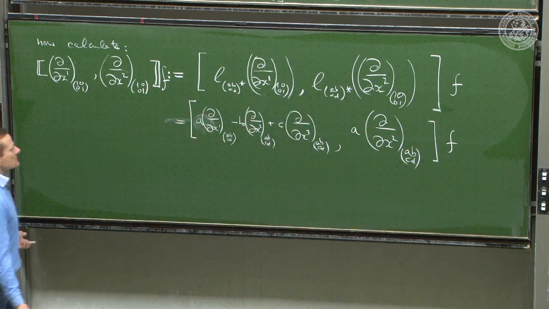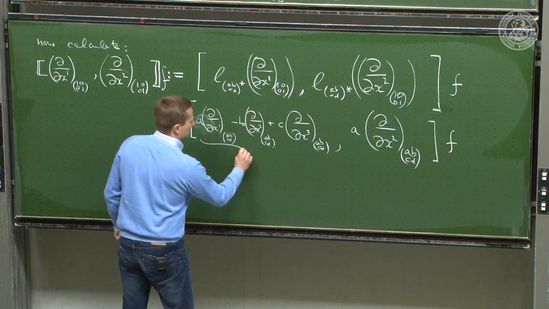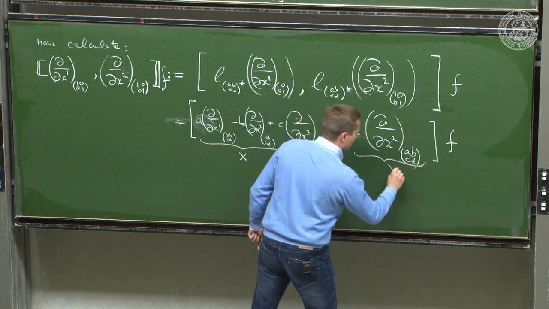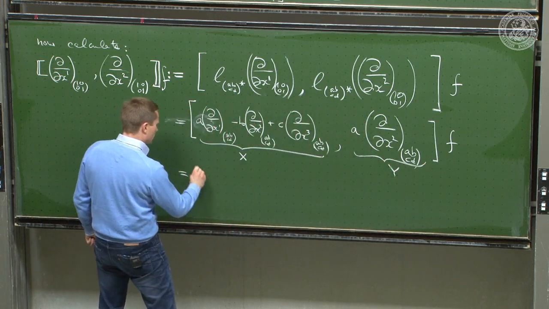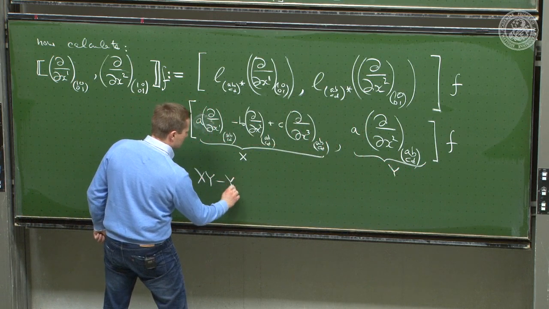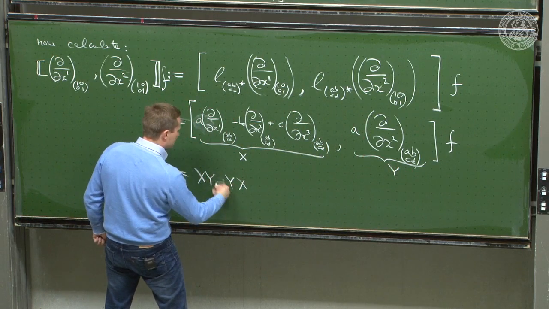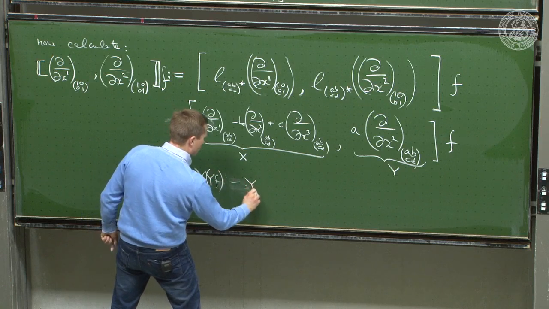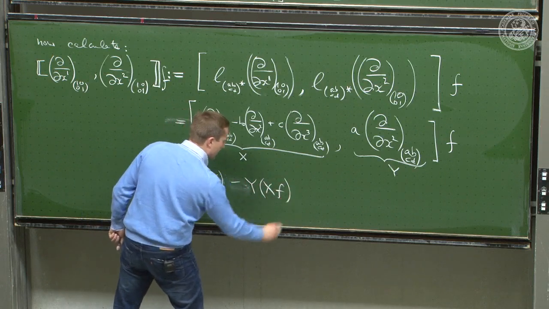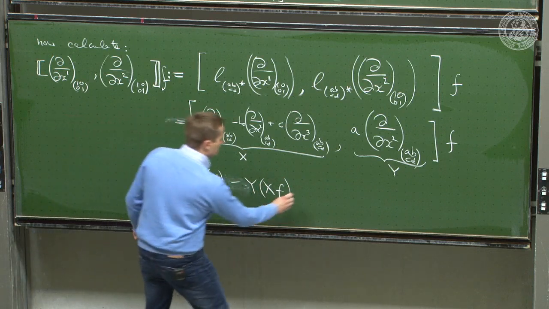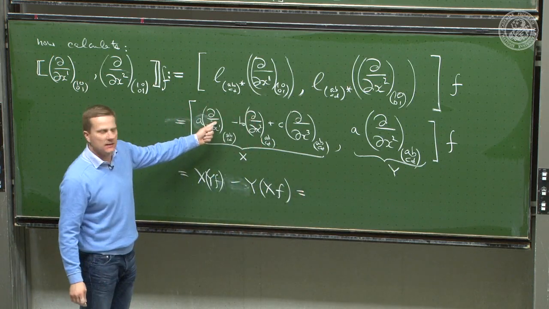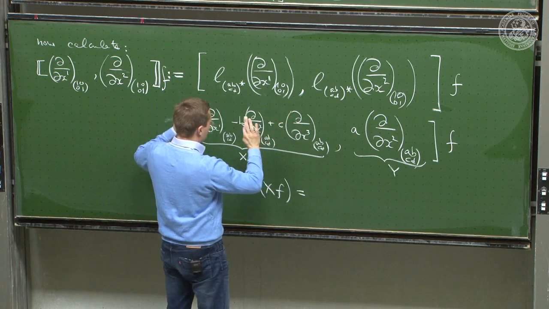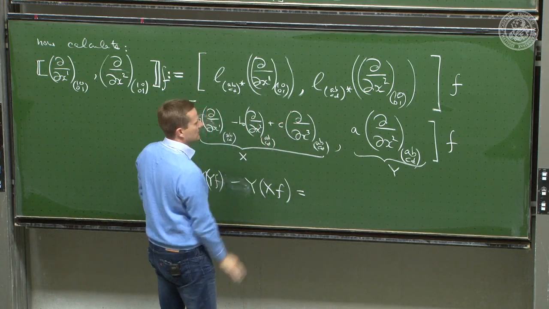And how do you do this? Well, I just do it. This is an X and this is a Y vector field, and you know that this whole thing is XY minus YX on f. What does that mean? Well, you first apply it like this, then minus Y, you apply it like that. But now you use specifically this guy here. First of all, this is multilinear. Well, be careful, only R-linear, not C-infinity linear.